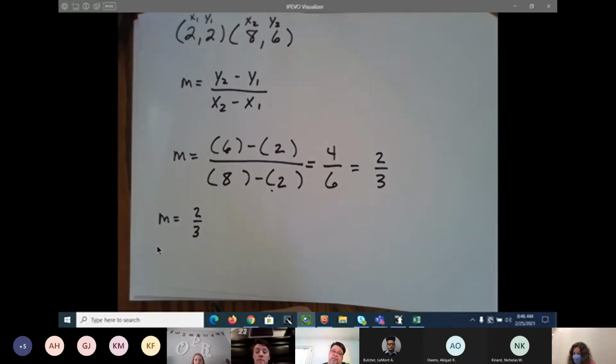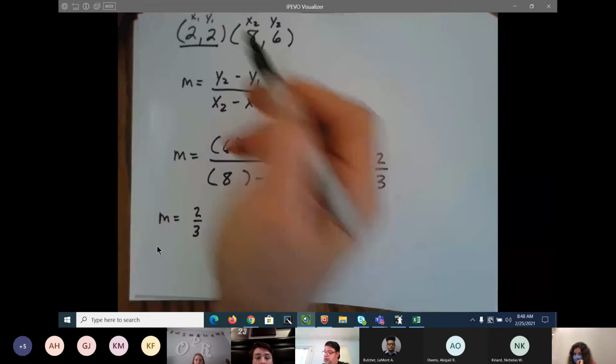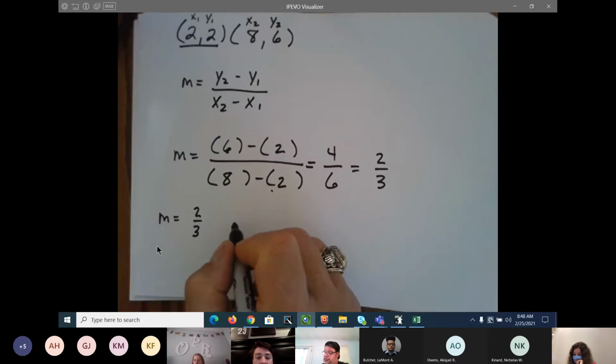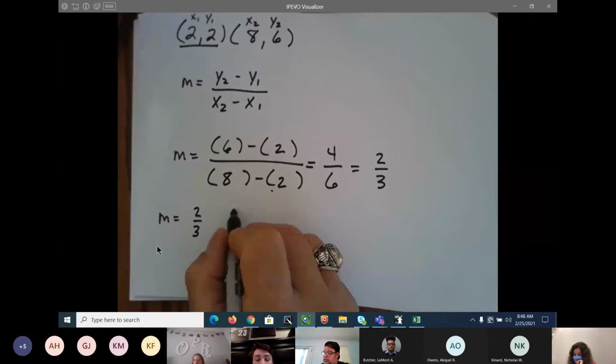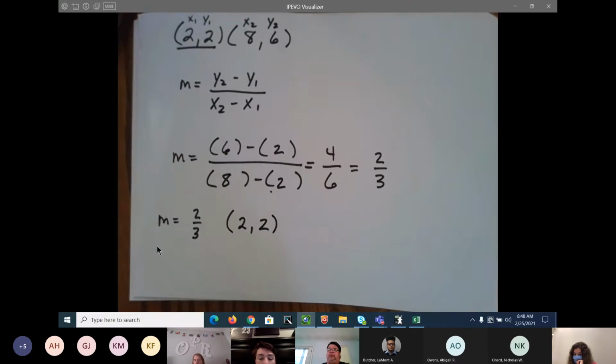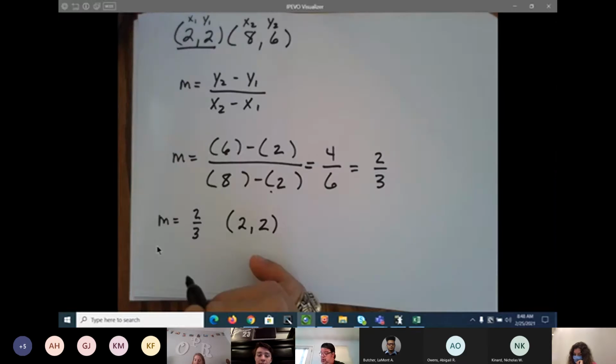The first one. Which point do you think I'm going to pick? The first one. Why am I going to pick this one? Because of the KISS method. Easier. What's the KISS method? Keep it simple. Always go with the smallest numbers. Always. Unless you just like pain, more power to you.